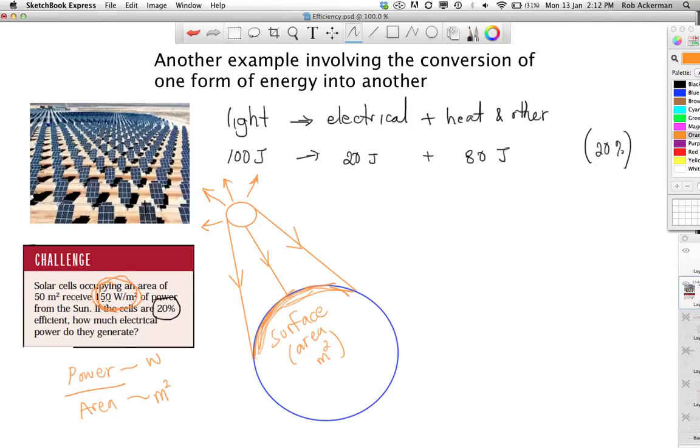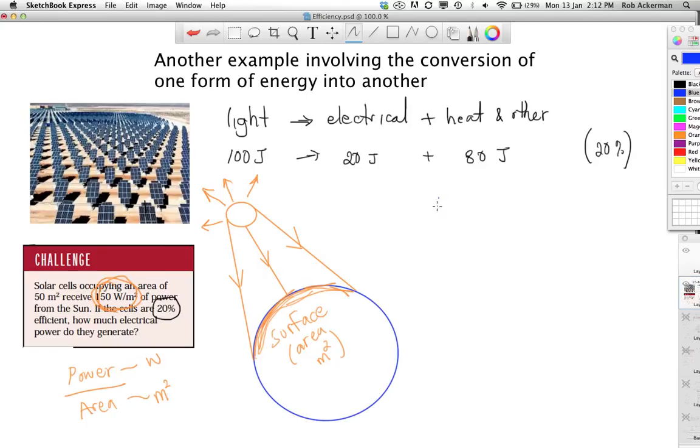This number is actually a little bit low from what you'll find if you look this up officially. I don't know why they're picking this number. In a desert, I'm pretty sure this number would be higher than what it is in this question. However, let's just go with what they have. They're telling you there's 150 watts per square meter of power. This is called the intensity, how much the power is concentrated in each square meter.